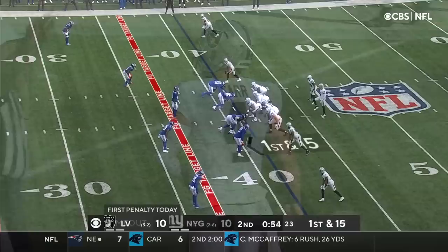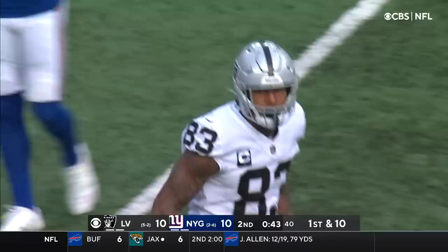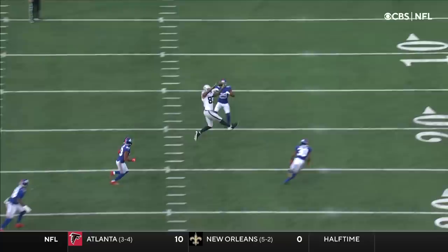Carr 10 of 17. Downfield — there he goes with a catch by Waller, the tight end. Picks up 19 and put him down to the 22. Waller's going to be lined up on the left, just working his way across the middle of the field. Watch the pressure coming off the slot — it's picked up by the Raiders, giving him time to lay it up there. And Waller goes up and attacks the football.